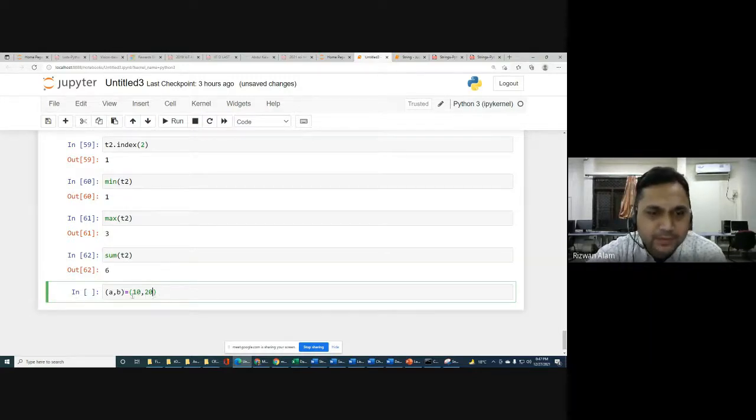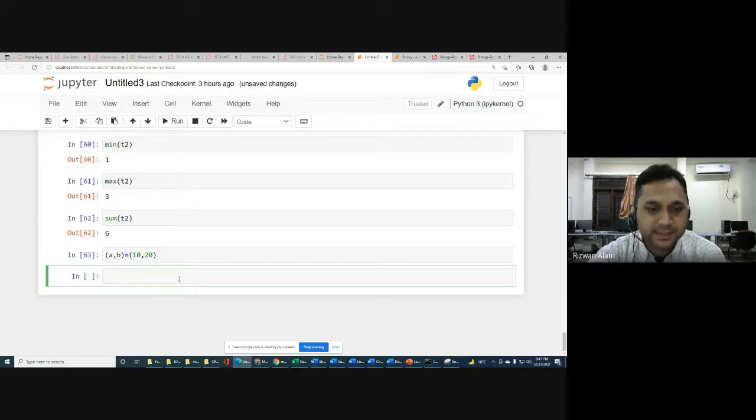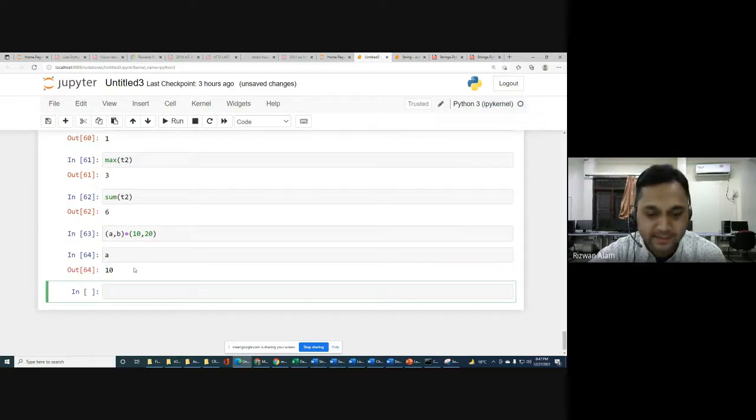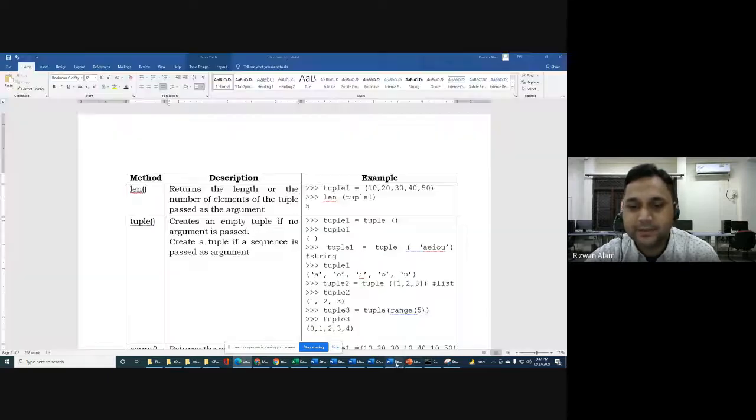If you write like this, 10 will be automatically copied to a, and 20 will be assigned automatically to b. This you can check. Now if you check what we have in a, a will have 10, and b will have 20. Like that we can do.